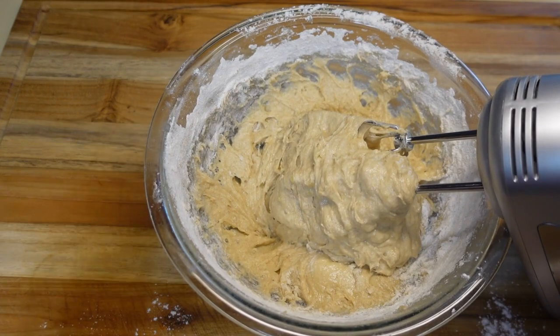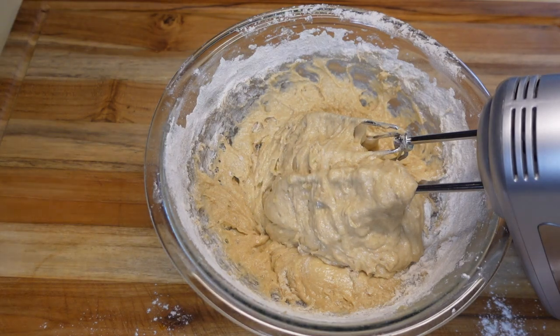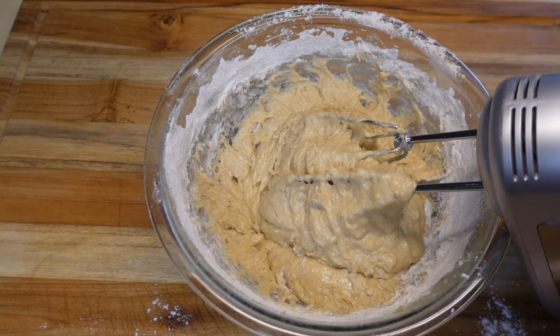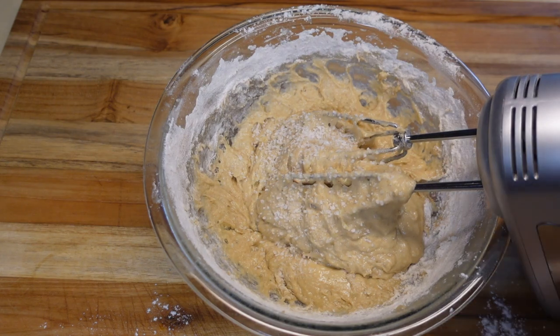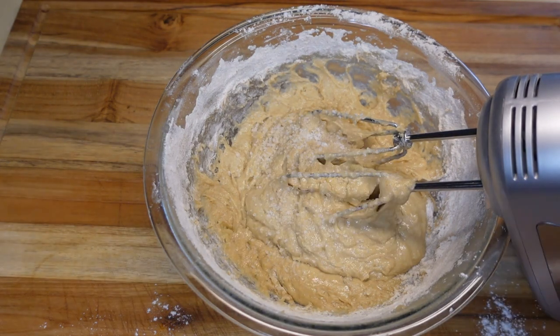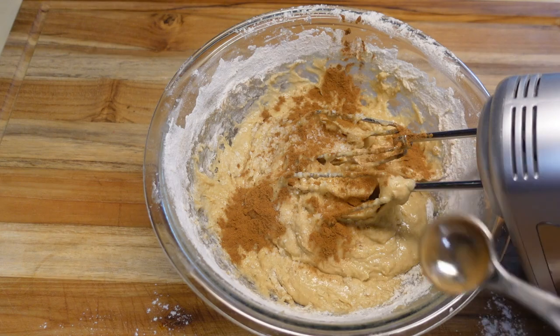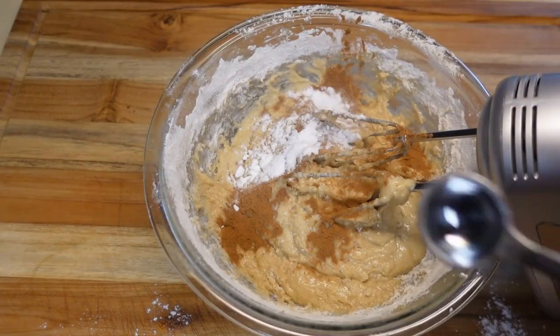Okay, now I am going to add some spices. I'm gonna add 1/2 teaspoon of salt, kosher salt in my case. I'm going to add 1/2 teaspoon of cinnamon, 1/4 teaspoon of cardamom. It'll help bring out the cinnamon flavor. 1 teaspoon of baking soda.